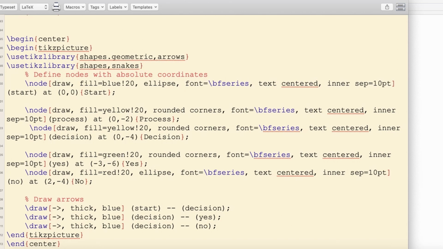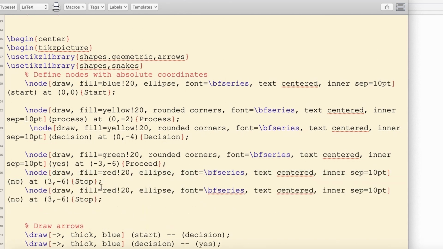So the final node will display stop and its location is, let's say, 3 and -6. So I am adding one more node and the label is, let's say, end, and the node will type end and its location is 0, -8.